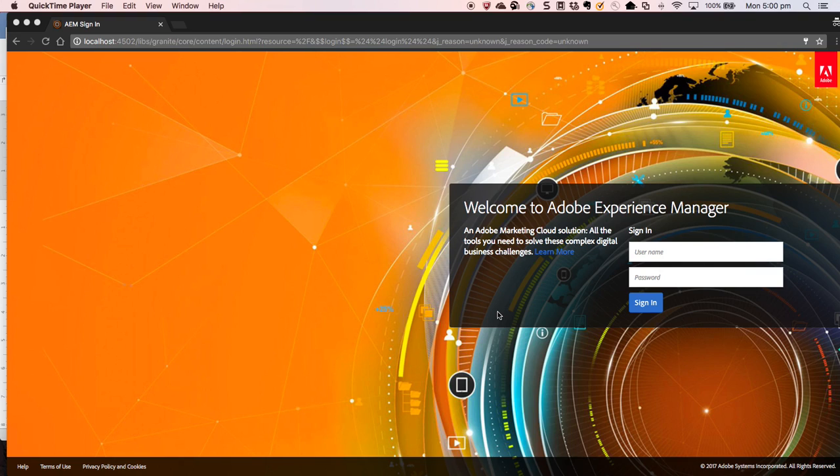And welcome to Lab 3840. In this exercise, I'll show you how to configure AEM with Analytics so that Adobe Experience Manager can be well integrated to use some of the features from Analytics. To get this process started, go to your Adobe Experience Manager login window, enter your username, password.